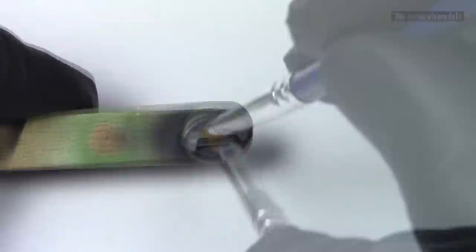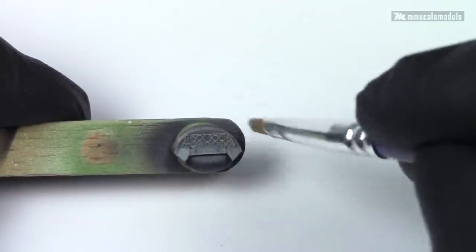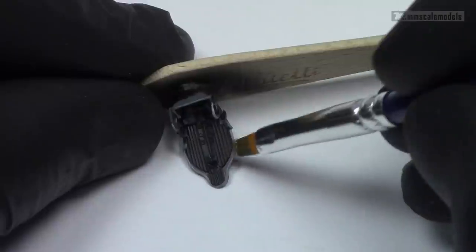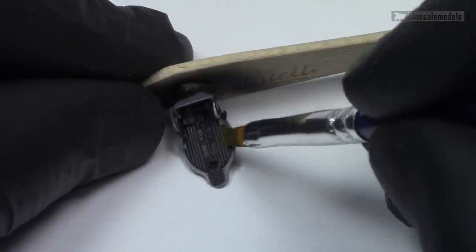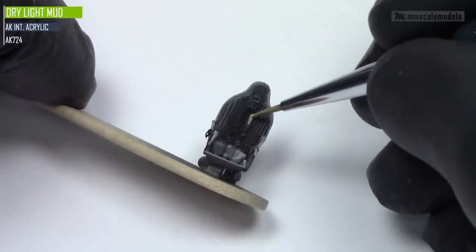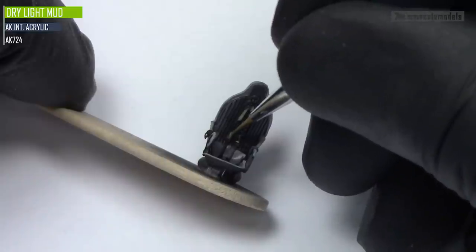The instrument panel will greatly benefit from a simple dry brushing. The same goes for the backrest cushion. Some careful detail painting will bring some life into this otherwise grey and boring cockpit.